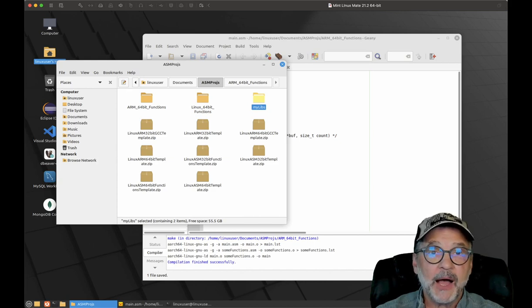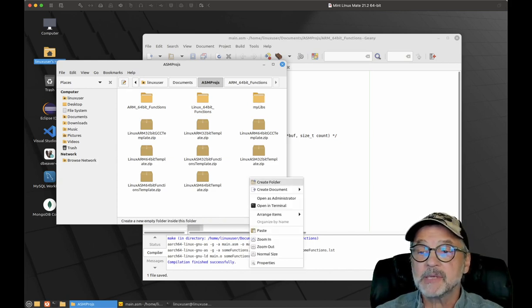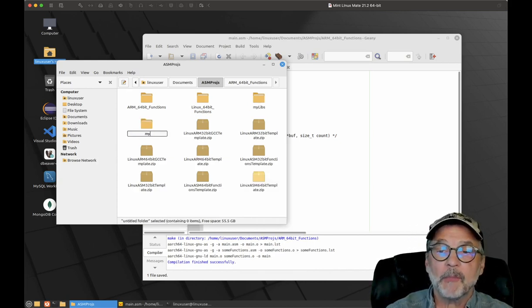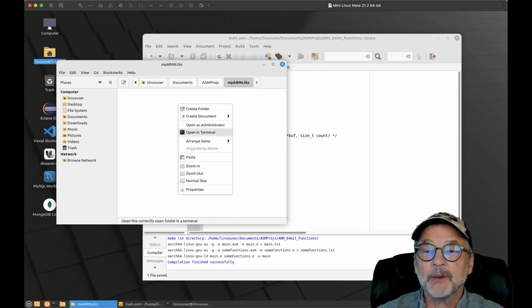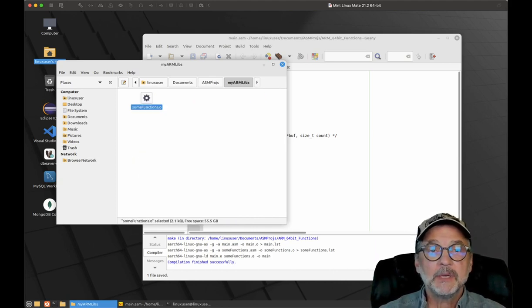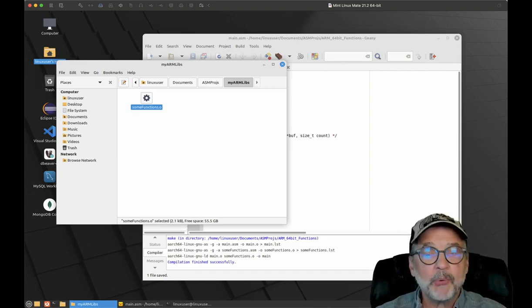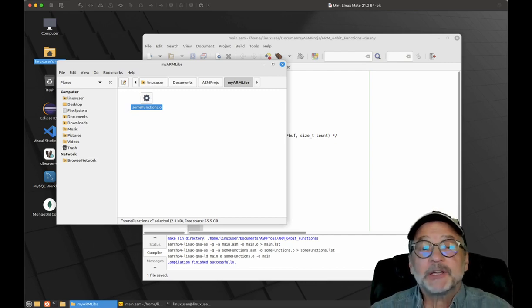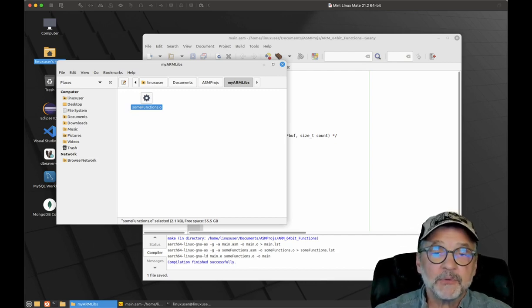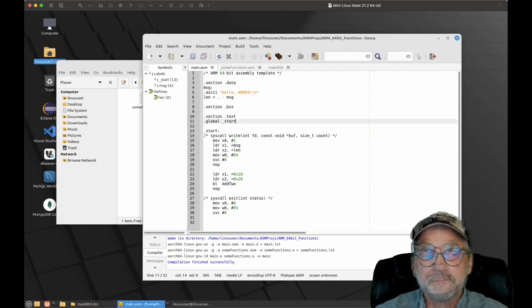That's for my Intel libs. I'm going to create a new folder called my armlibs, and I'm going to paste that in there. So now any project I create, as long as I point the makefile to the directory my armlibs and SumFunctions.o, I don't ever have to look at that code again. I can just use it. It's really nice.